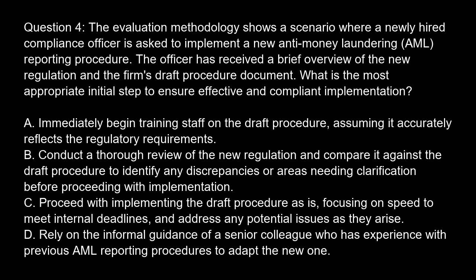Option A. Immediately begin training staff on the draft procedure, assuming it accurately reflects the regulatory requirements. Option B. Conduct a thorough review of the new regulation and compare it against the draft procedure to identify any discrepancies or areas needing clarification before proceeding with implementation. Option C. Proceed with implementing the draft procedure as is, focusing on speed to meet internal deadlines and address any potential issues as they arise. Option D. Rely on the informal guidance of a senior colleague who has experience with previous AML reporting procedures to adapt the new one.